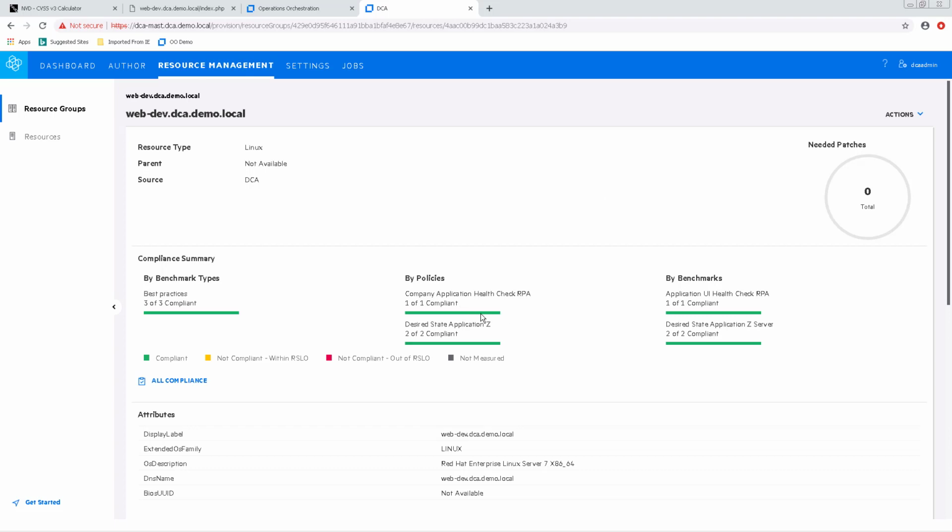And we just automated that entire process that Jean-Michel has you doing, from checking the application like a human, to being able to report on it, and then remediate it if the application is found to be down.